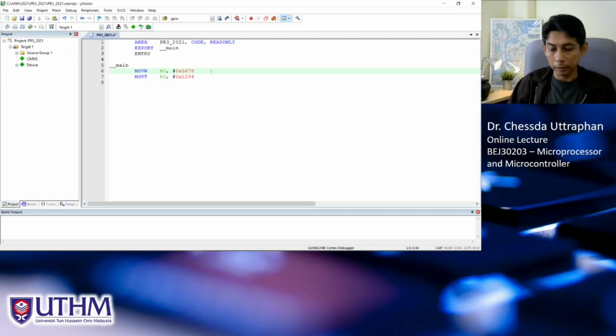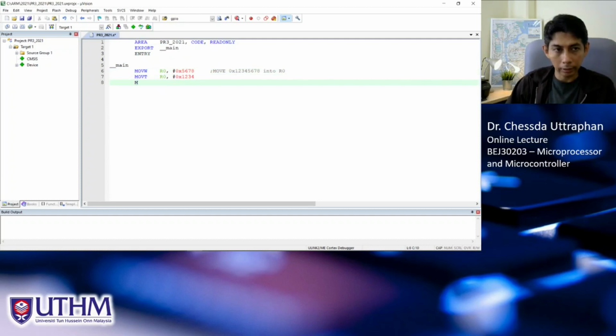So this will help other people to understand your program. Right? So this one is to transfer or move this number into R0, right?